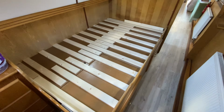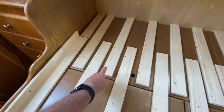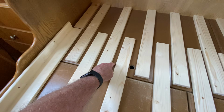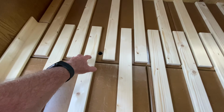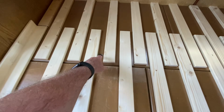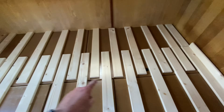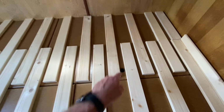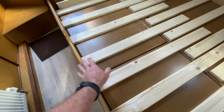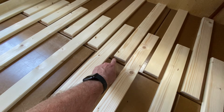So I've laid out the slats. It's pretty much what I expected. So the ones in the back here, these ones will be fixed down to this board underneath. See the pull hole there, so when all this is open, I'll still be able to lift this panel here out. So there's one which goes to there, and another one which comes round to there, and underneath that there's storage. There's another pull hole there. So I'll be able to still hopefully lift those out, because when this front section is all joined to these, it'll all pull forward and go past this point here.